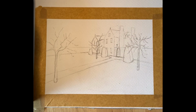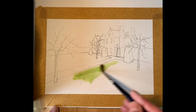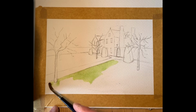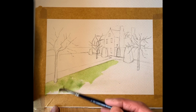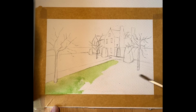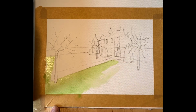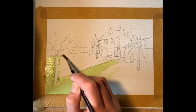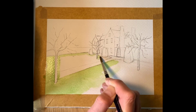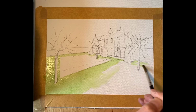So first of all, I'm going to do a nice large flattish area of green for the foreground grass. I'm going to do this in stages. So I'm going to get a flattish colour down first, and then I'm going to work some texture on the top of that when it's dried. Actually, I could go all over that green because I'm going to do it in sections afterwards and intensify the colour, so I don't need to keep an edge there. I don't know why I did that. So all areas that are similar colour I should be blocking in like this first.